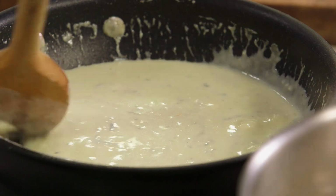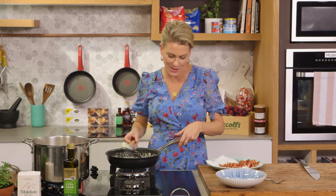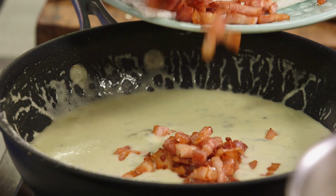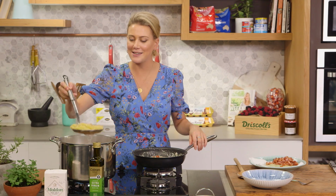Now we've got a perfectly thick sauce. All of that cheese has melted into the milk. So we're pretty much ready to go. I'm going to add half of this speck to the sauce, turn the heat off, and I'll add the pasta that is perfectly cooked al dente.